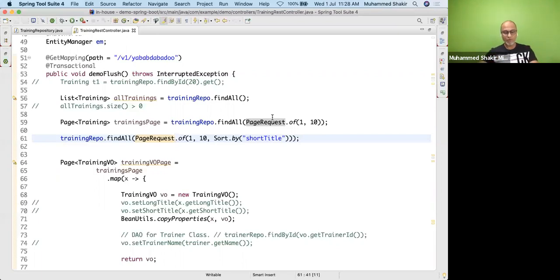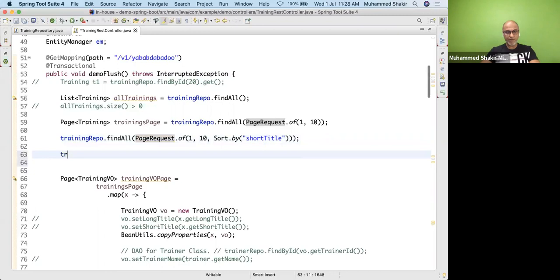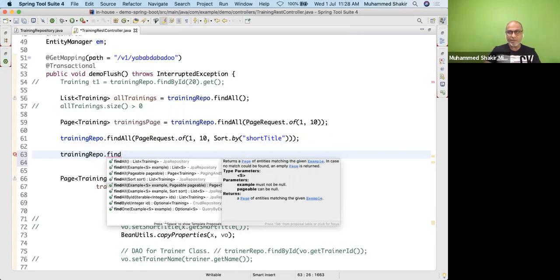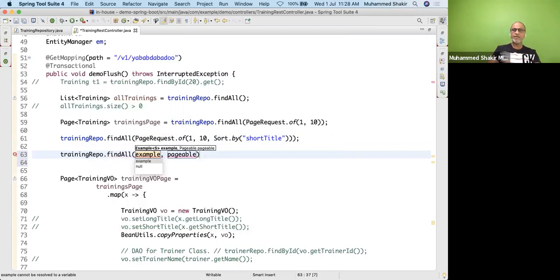And that's exactly what you have over here. You can see trainingRepo dot findAll, and there is something called example over here. This is something which helps you to actually search with a handful of data. This also must be used very carefully. Why? Because there may be 10 columns in the table, and correspondingly there will be 10 properties. This example allows you to search by any property, and it automatically understands where to attach an and or an or. I will give you a good example of that.